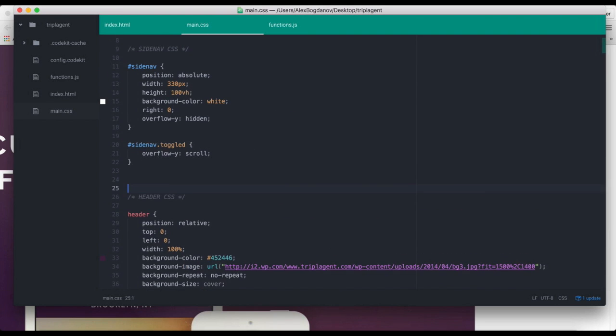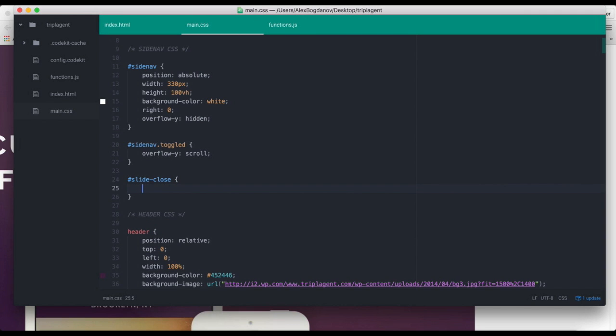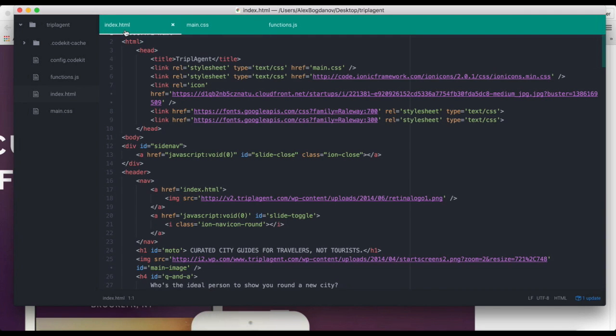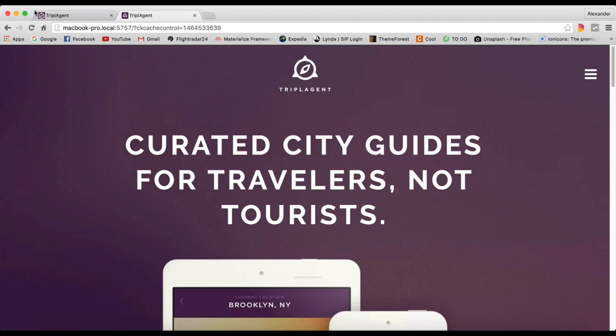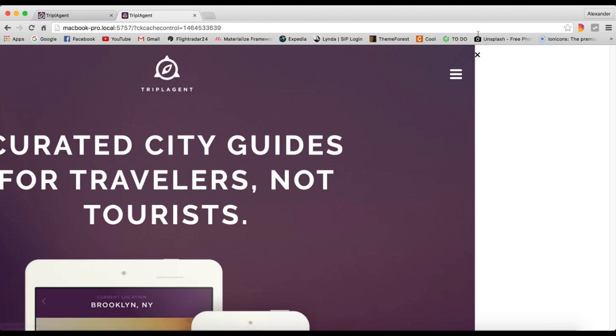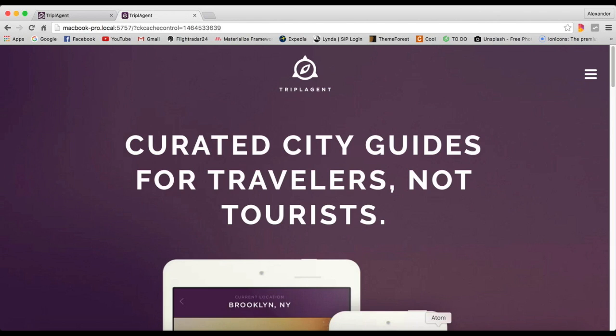Okay, so I guess we're gonna be styling it. Is it a link? Yep, it's a link. Maybe we can do it with just a P. It doesn't really matter. We can change the cursor with the cursor property. Still works. There we go.